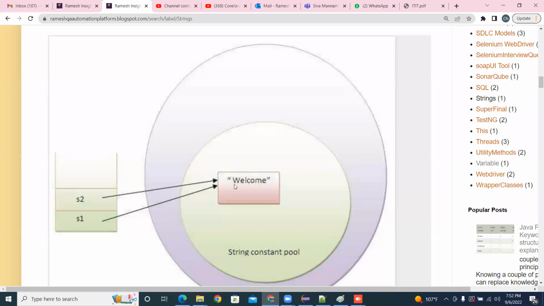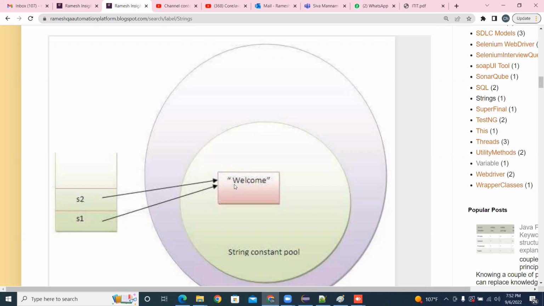For example, if you want to store an employee list or student list, student names, and the same name is there, you don't create another object. Otherwise it is a waste of memory, and performance will go down.